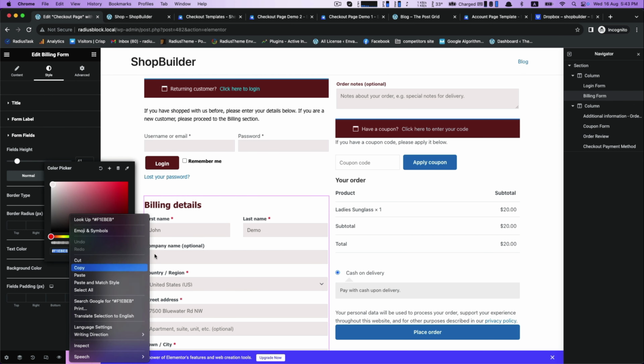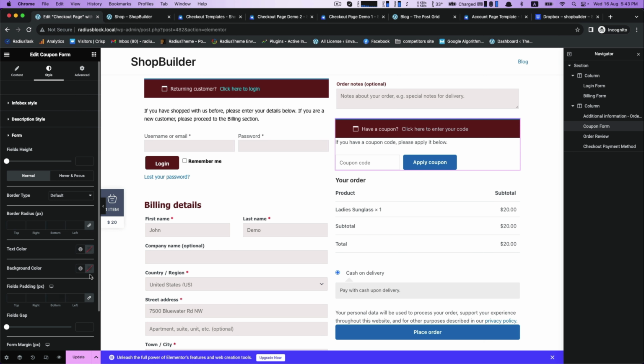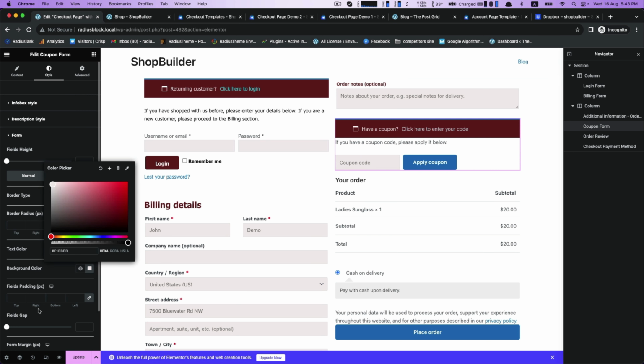Also, you can edit the coupon form with its field height and field gap.